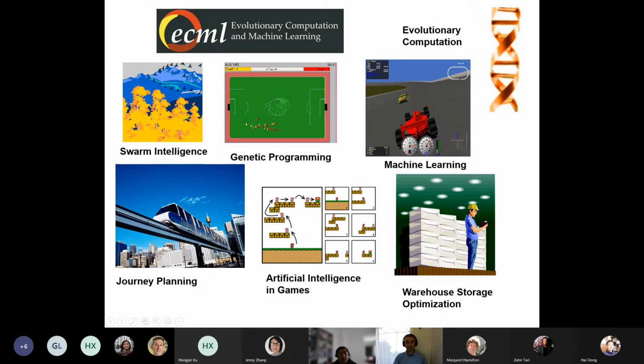Journey planning, we look at this. This is one of the linkage projects from a few years ago: how people pick the best journey according to their preference. AI in games, I think this is a fabulous expertise. You apply an intelligent agent in an environment, interacting with the environment, and so game theory gets used a lot here. Warehouse storage optimization, Andy Song is an expert on that. Working with the industry partner, looking at how you have the best layout so that people do not have to travel too much within the warehouse and pick the right item in the most effective and efficient way.